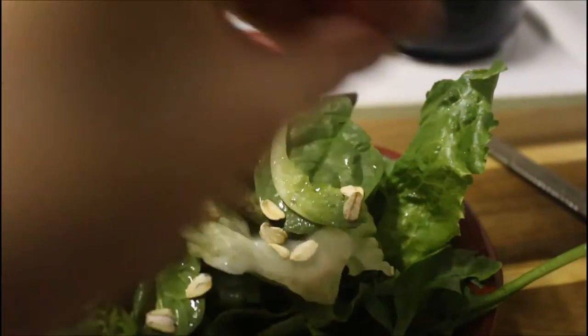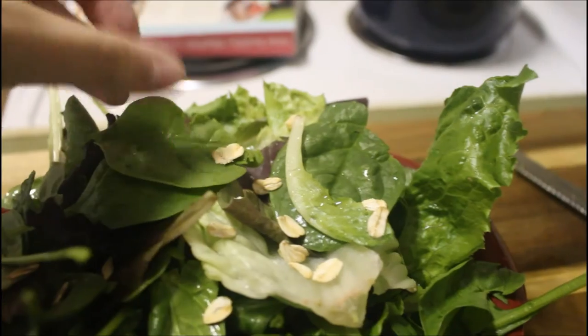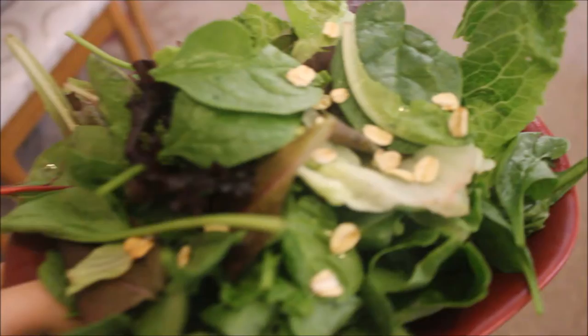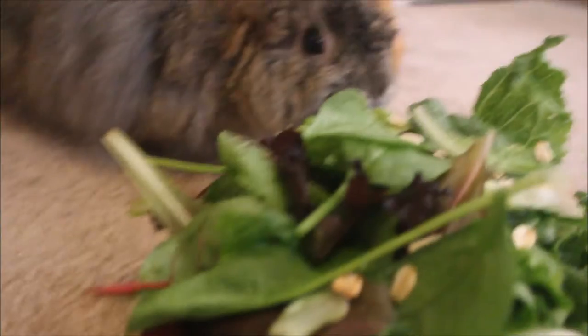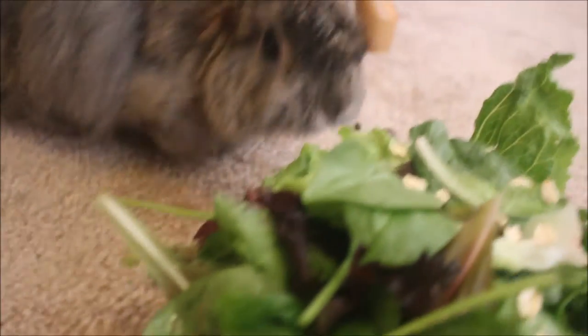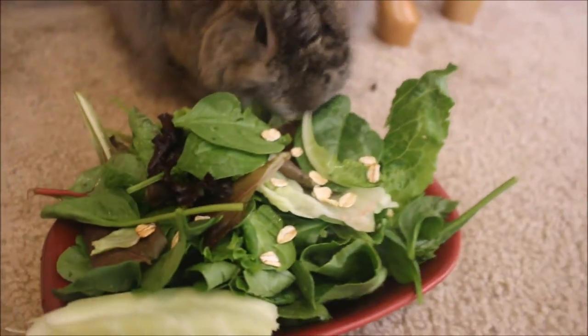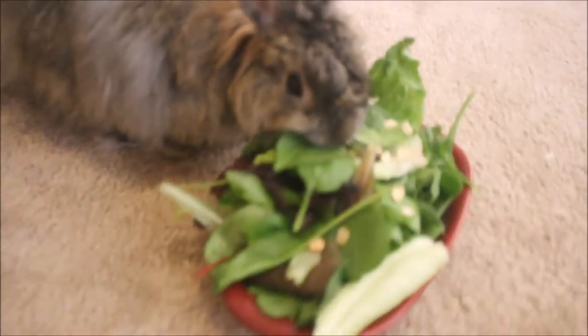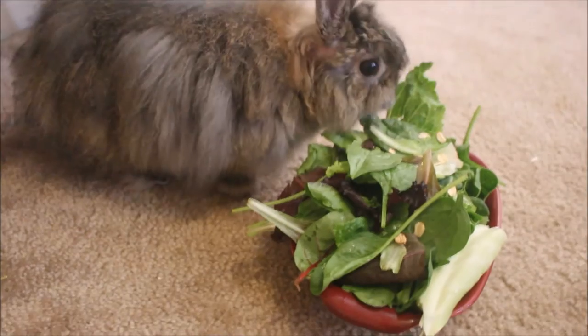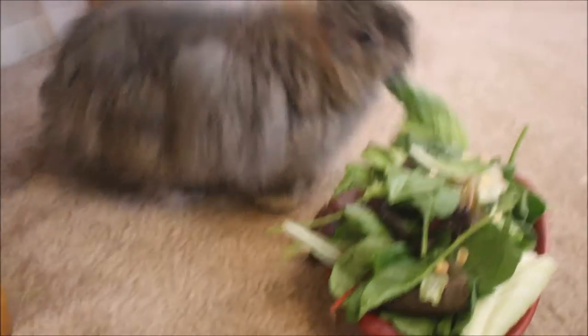Now let's give it to her. All right, let's see how she likes it. Here's your birthday veggies. See, look at the veggie plate compared to her. She's pretty tiny.